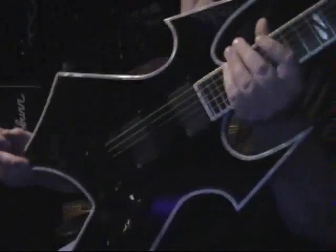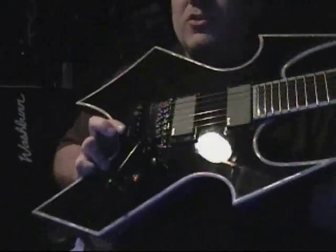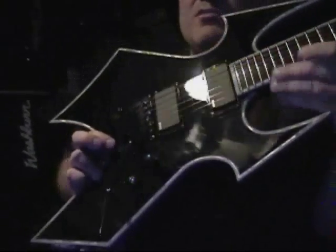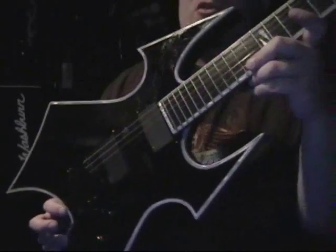This is your Friday the 13th special right here. BC Rich, it's no surprise to anyone that I like BC Rich. This is a gorgeous, badass weapon of a guitar.